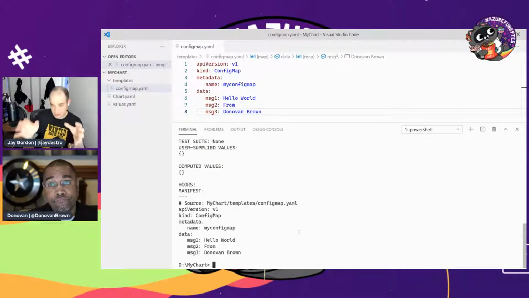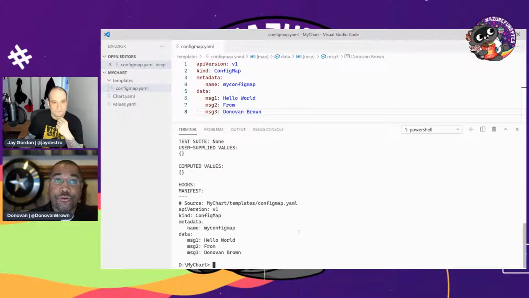Take that and place it into its own chart, because maybe we're in a situation where, in dev, we don't necessarily need that particular piece of software installed on our clusters. It could be just something that we make part of the production deployment. And I like the thing about Helm is the fact that you can use that to almost parameterize the different types of installations that you're going to do and the different versions that you may be working with.